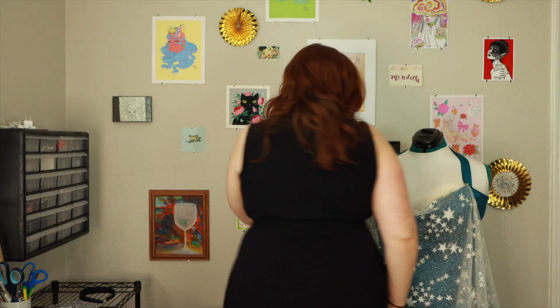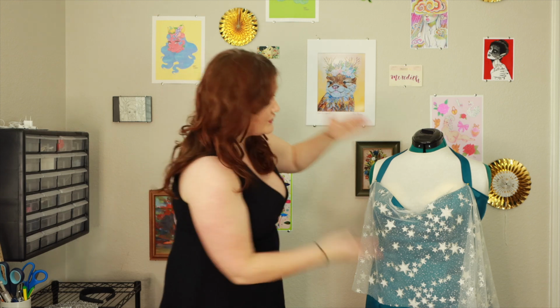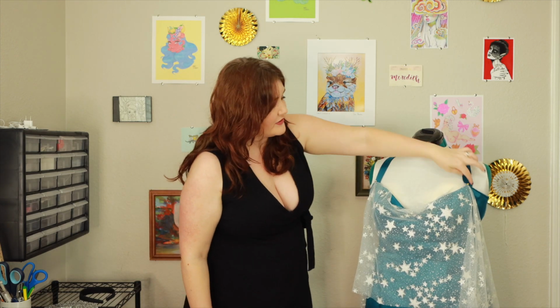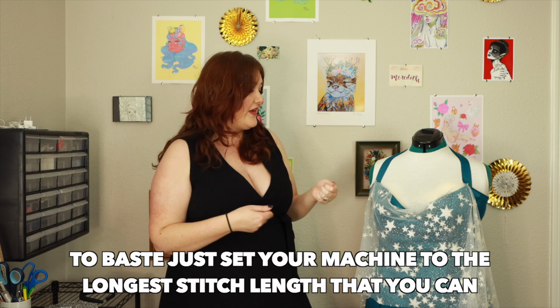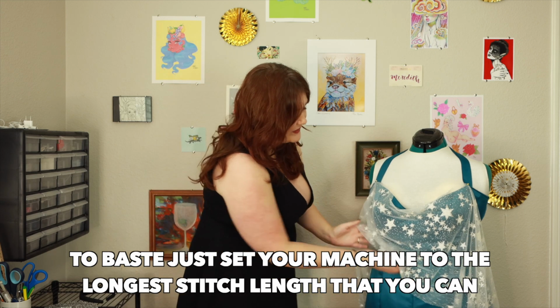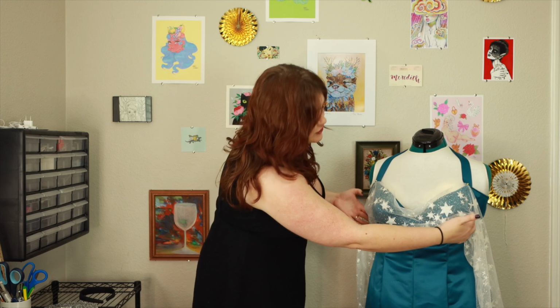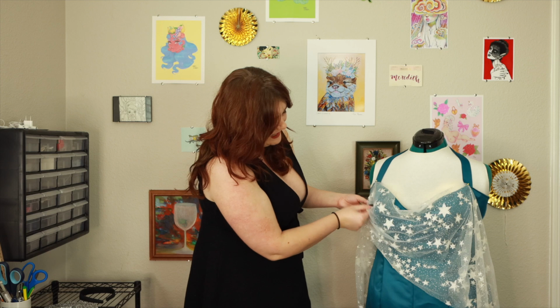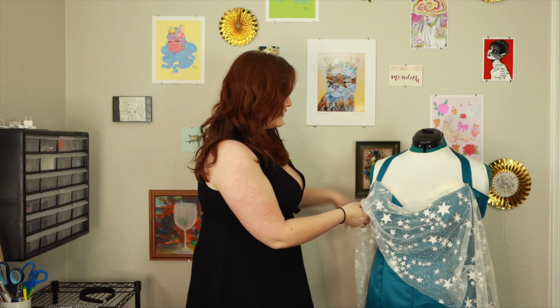All right, so I'm happy with where that's pinned. This is going to drape really nicely once this is gathered, but this is too long. I want this to line up perfectly with the outside of the straps right here. So I'm going to sew a line down both sides. That's just a basting stitch, and then I'm going to gather that up just to shrink this. I want this to be about 6 inches, so about as deep as that bust line is, just so it covers the bust and nothing else. So I'm gonna gather that up so it's nice and gathered and gives a nice pretty look here, and then it will drape down around the shoulders and down the back.